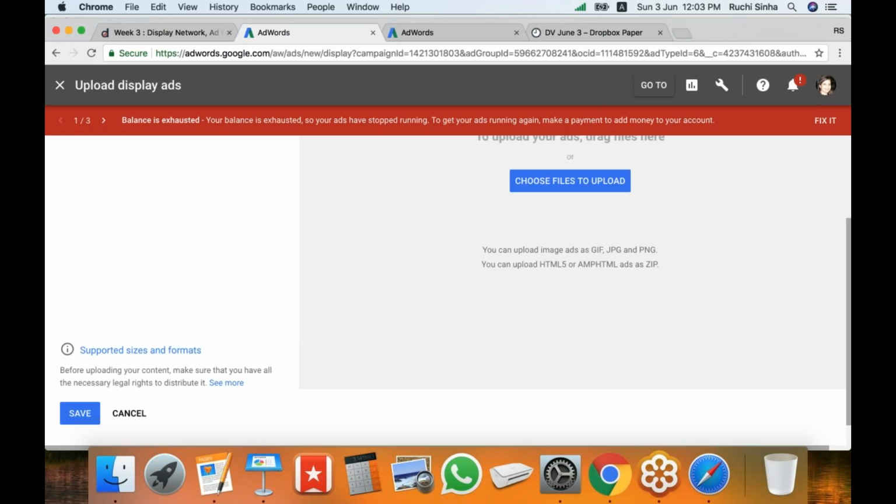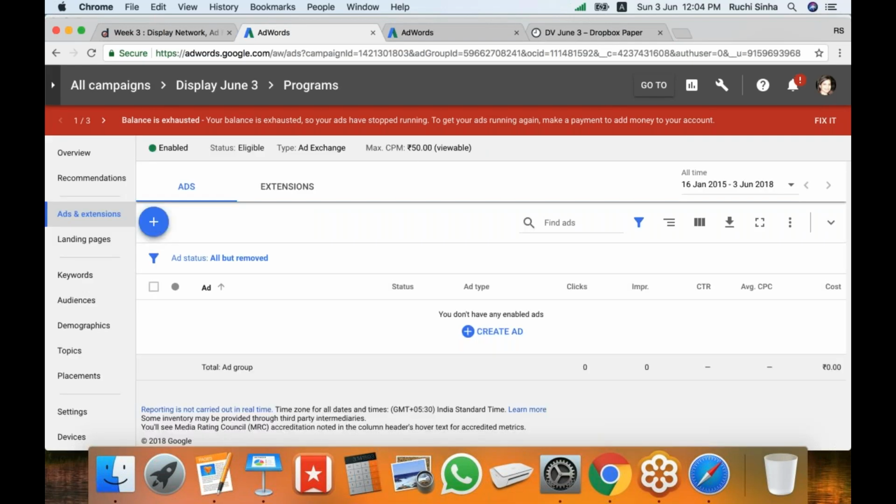If not, if that's not the case, if I have to create it right here, then what I will do is I will have to go by the responsive ad option. So I'll say plus, and I will go and create a responsive ad. Okay, I'll say plus responsive ad.